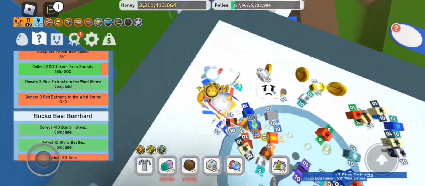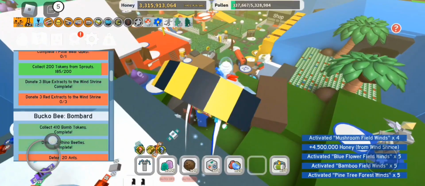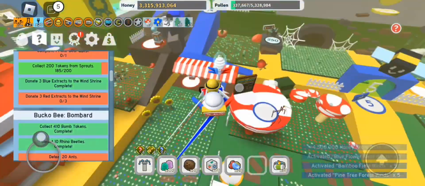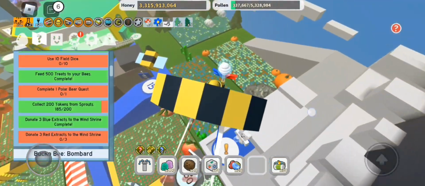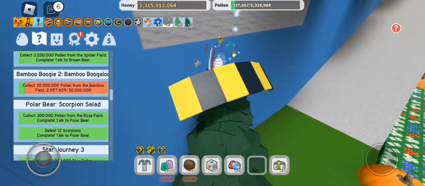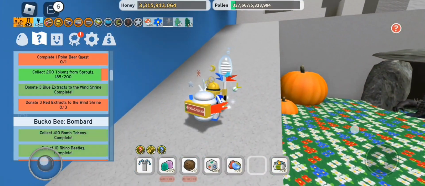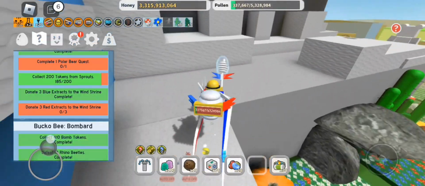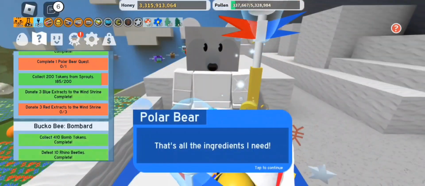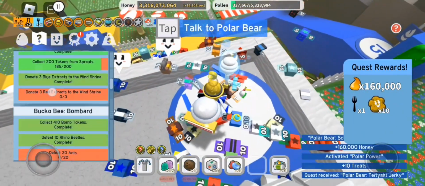All right, let's see. Got mushroom, blue flower. Ooh, 5 times pine tree. That's pretty decent. Now the next hour I could do the 3 red extracts, complete 1 polar bear quest. I think that's pretty easy. I think I have one. Yeah, I already have one ready. So if this does work, I'll be able to do it without even needing to do anything. So let's see. Polar bear. Yep, and it worked. Alright, that's amazing.